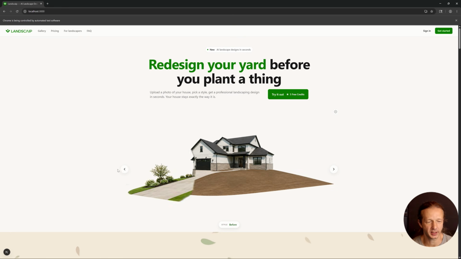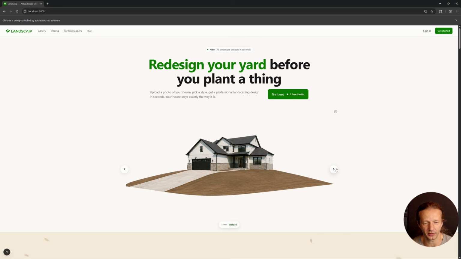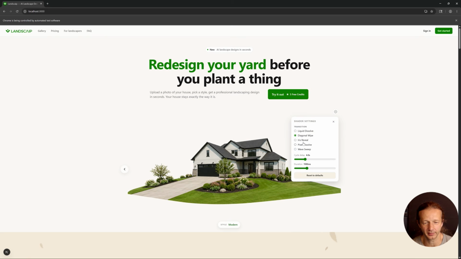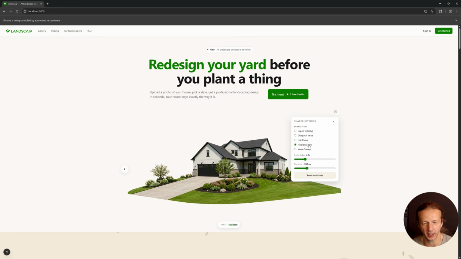I was not expecting it to be perfect and not get it right. But there's the little kind of shader settings area where, you know, these are so basic. A lot of this can be achieved in just CSS. You know, going through these, like this is really like, yeah, pixel dissolve. It's not that good. So we're definitely going to have some follow-ups with better shader effects.